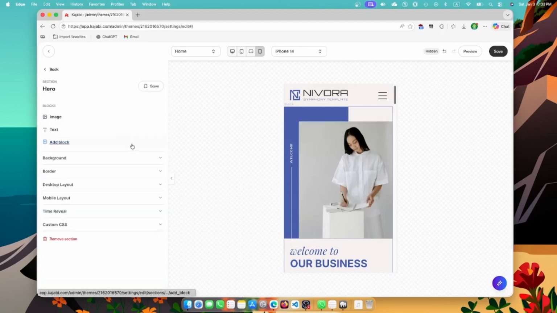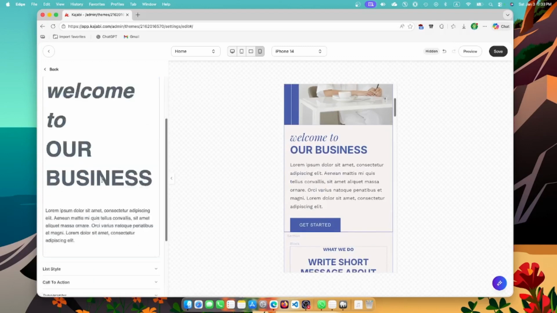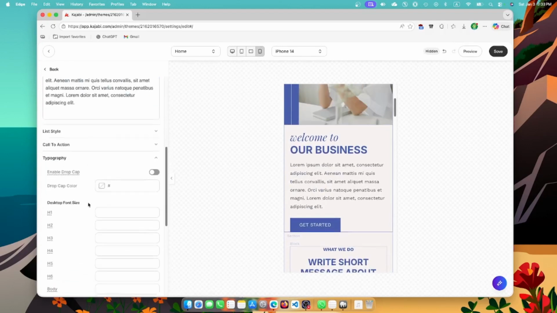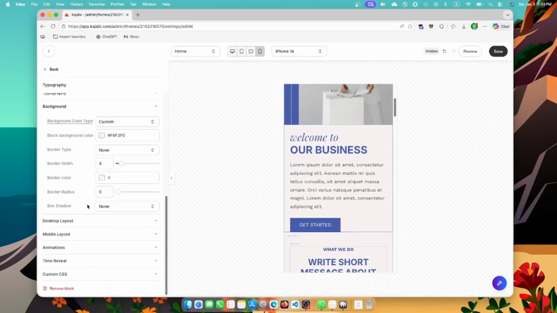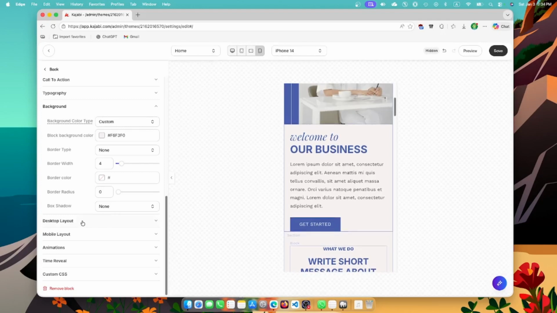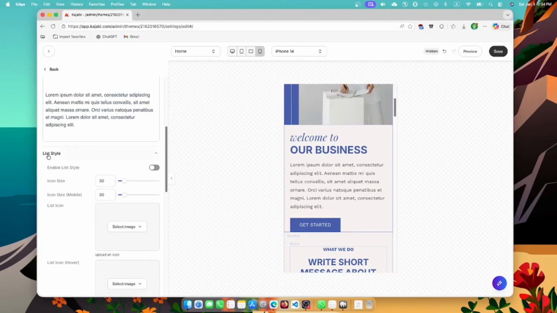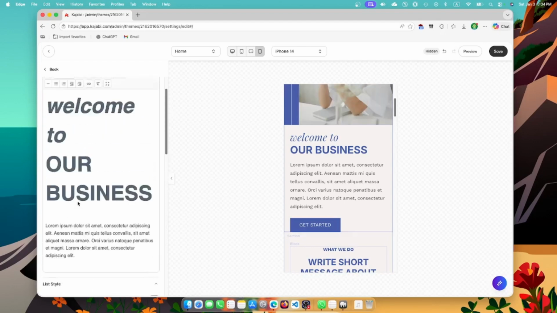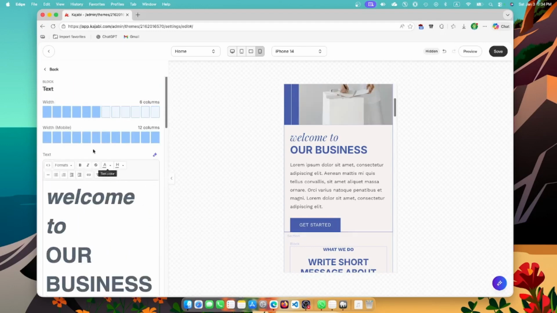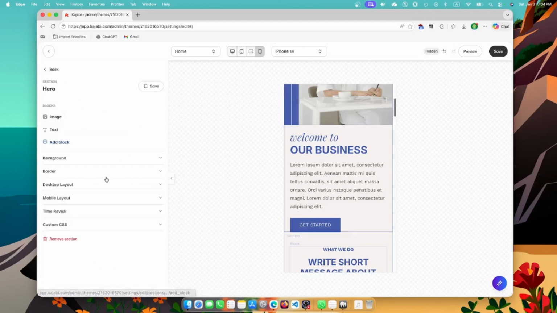As always, if you go through other settings, you might find some specific options that are marked only for mobile. Let's check the text settings. You will see typography and background options. Under the list of styles, you will notice that the icon size can be changed specifically for mobile. You just have to explore the settings, but I believe you will love them. They will help you create a mobile site that looks really cool and is optimized for viewers.